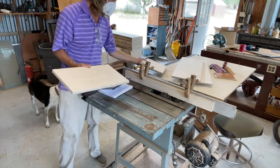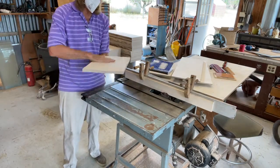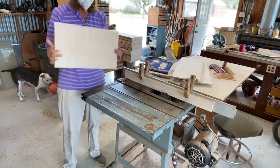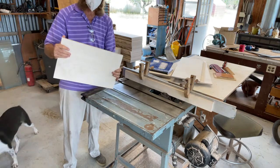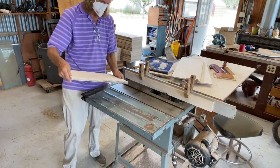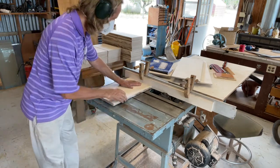Front piece is going to be kind of important, you're going to see it most of all, so I'm going to choose what is the top, or what is the outside, and what is the top. Not like this. So that's what we're going to do. We're going to do one at each end.